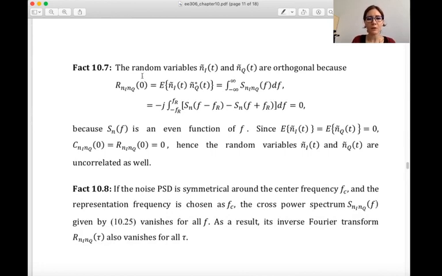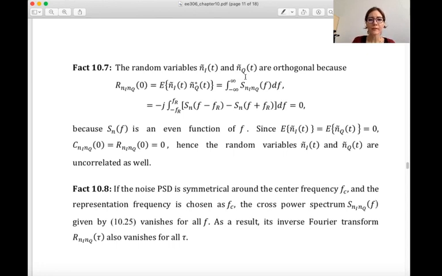Now the following comment is about the orthogonality of the random variables n_I and n_Q. So, again, remember, we demonstrated one orthogonality relation before. We showed that n of t and its Hilbert transform n hat of t were orthogonal random variables at each t value. Here we have a similar demonstration to make. So fix any t value. Take a sample from the random process n_I and a sample from the random process n_Q at the same time instance. What this says is that they're orthogonal random variables.